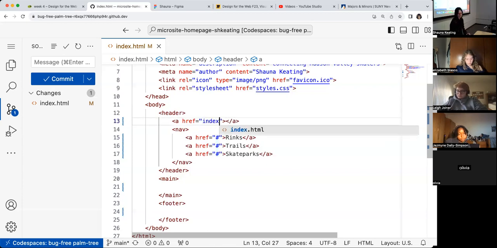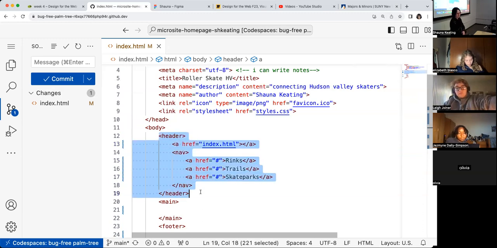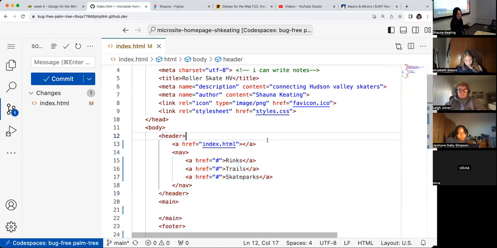I already have a homepage, so I can do index.html. When I test that, it won't actually go anywhere because it's a web page I'm already on. But for the sake of repeatable components, even though I'm on my homepage and it says link to my homepage, later on when I set up my other pages, I can just copy and paste the header onto all of them, and the nav will work on all of my pages, which is very nice. So I'm going to write home inside of that.